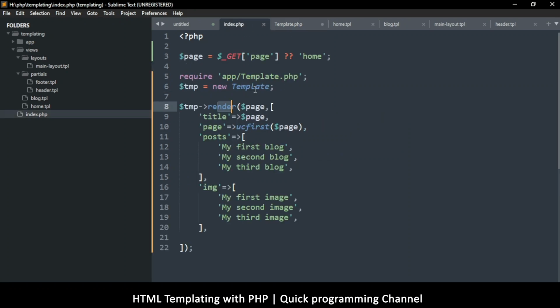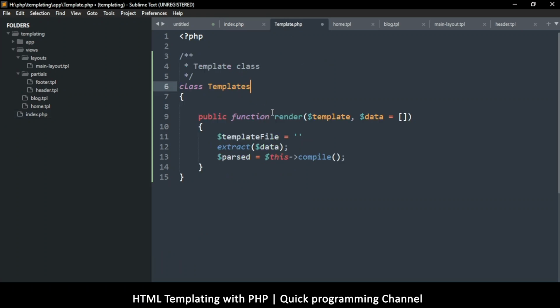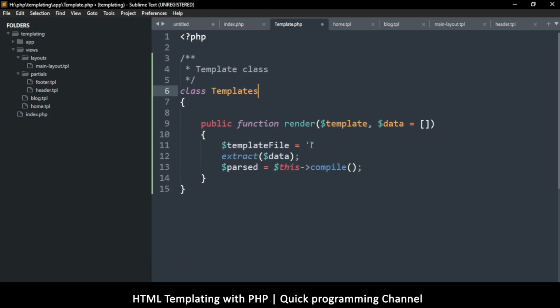All right. So now the first thing we need to do is just parse our file. So inside this render function, we just want to see how that would look. So first of all, the template name is just going to come as something like home. So we need to concatenate the word TPL with a dot there as well. Don't forget that at the end. But this is the template itself. So let me put that here. So we're trying to recreate the path to the file so that the compiler can find it.